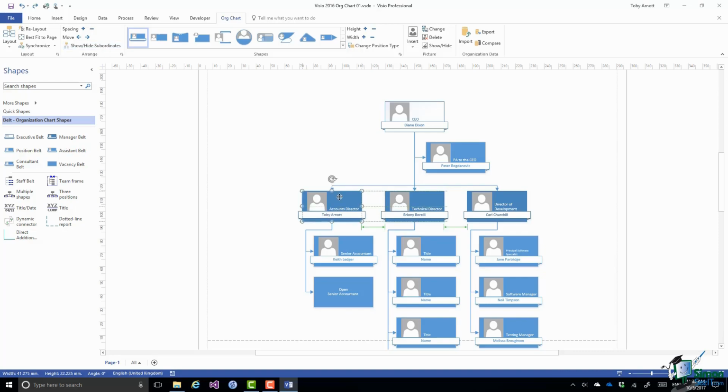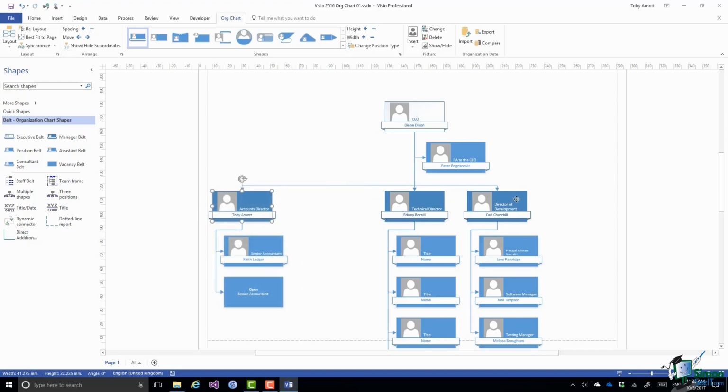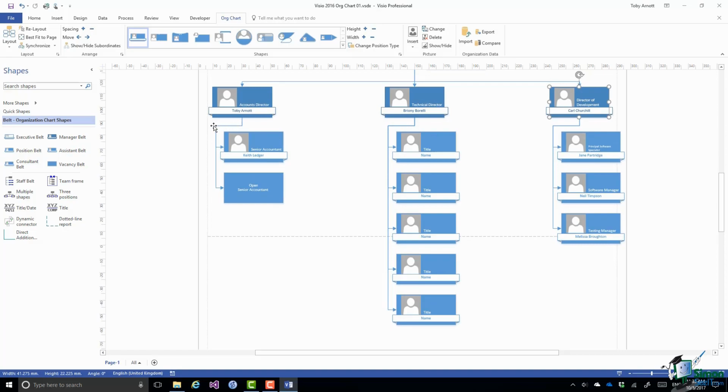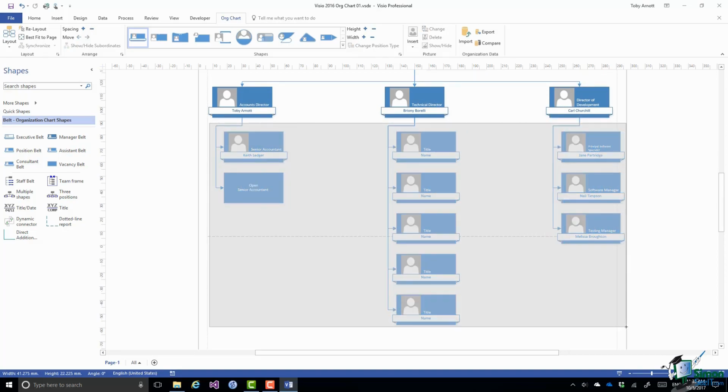So to do that, I could, for instance, drag Toby's shape over to here and Carl's shape over to here. And now what I'm going to do is to use a box to select all of those subordinate shapes.